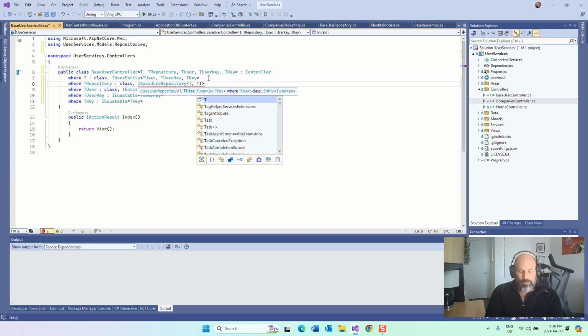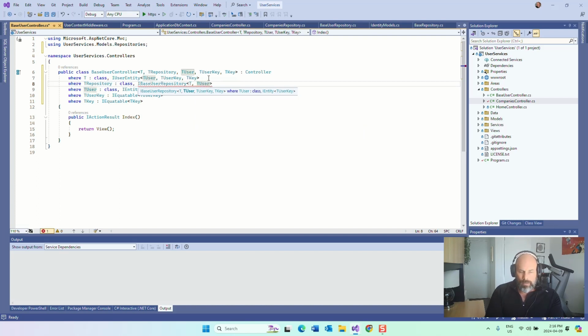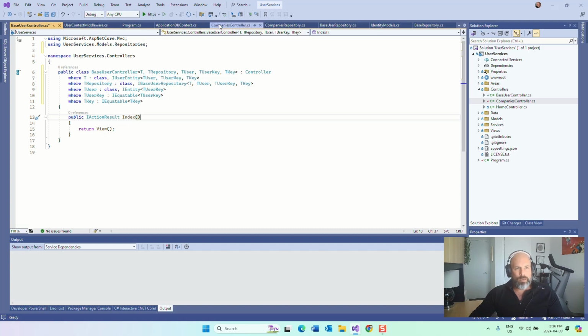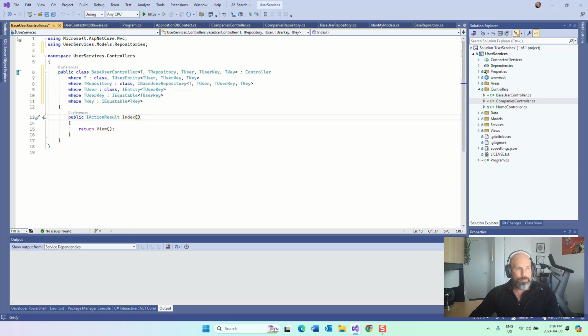Then we have TUser that we're going to pass down to that. We also have a TUserKey and TKey. All right. With that, what I can do with that code in company's controller is copy this over and paste it. I'm going to put it in the same place.